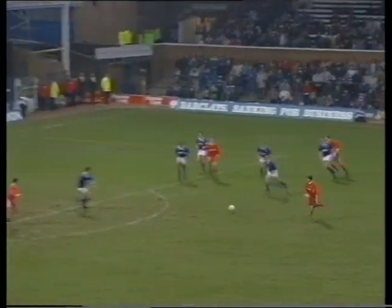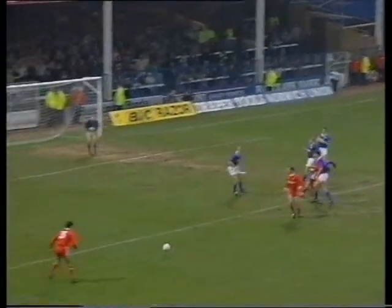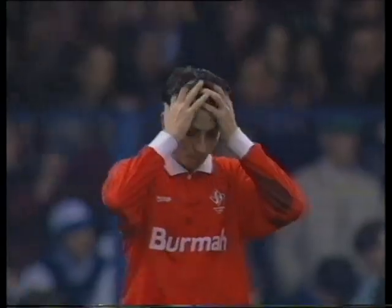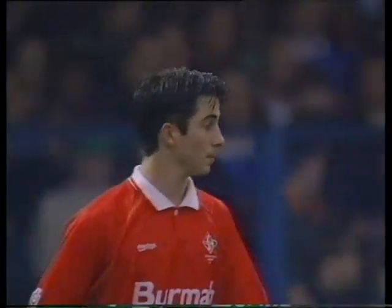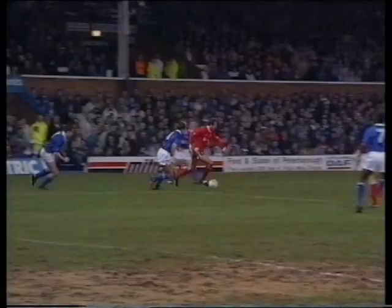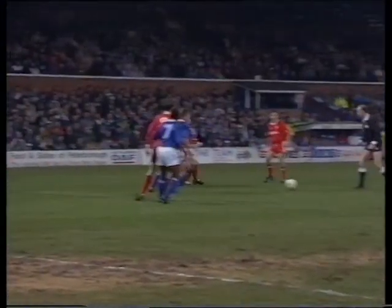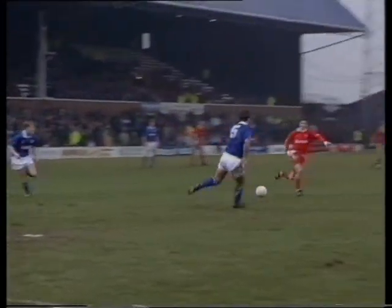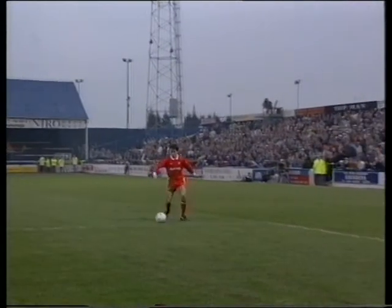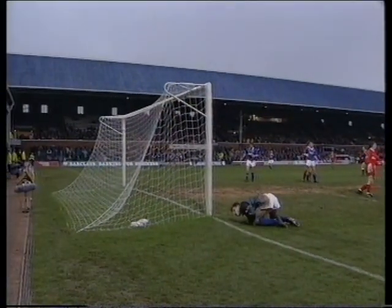Mitchell in possession though for Swindon, looks for Ling and finds him. Maskell helps it on now to Horlock, and Horlock tries a shot. A brilliant save by Bennett. Clever from Horlock, really. Everyone expecting the cross, and he tried to find the top locker. Bennett denied him. We had a perfect view of this. It's a little flick on out, there it goes, and he turns, gets it out to Horlock on his left foot, and he really hits a screamer. It's going right for the corner.